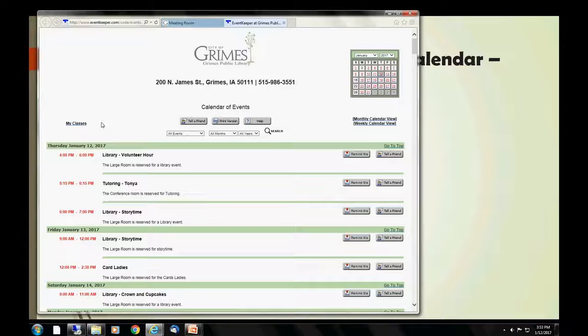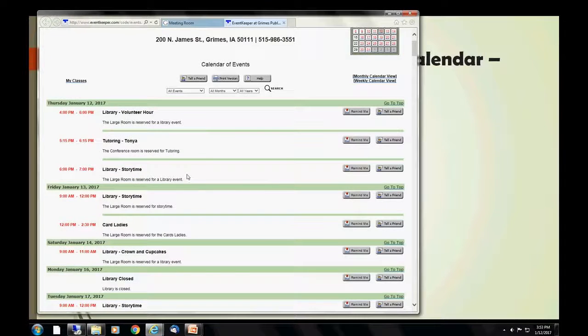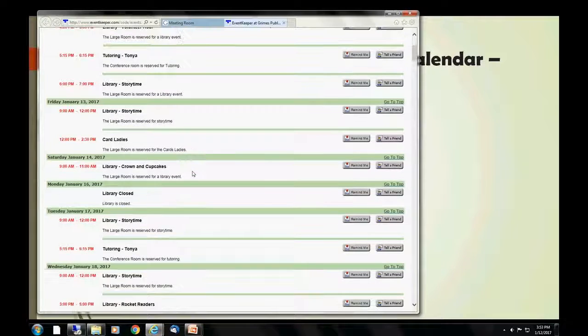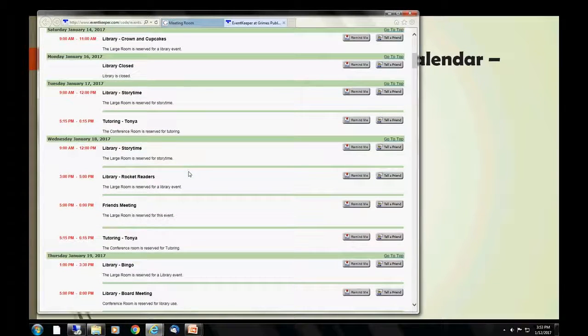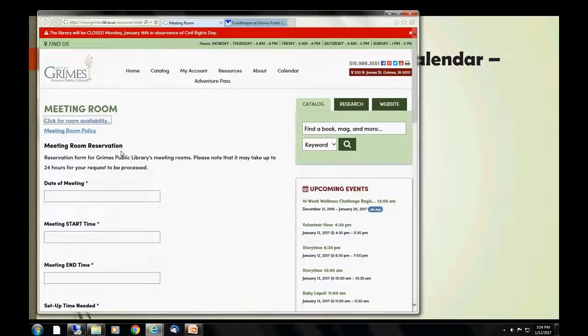For example, if I were to get a phone call from a student who wants to reserve the conference room for a study session for a big test on Wednesday, I can scroll down to Wednesday and see our current reservations for both rooms. I can then relay that information to the student, and they can decide if the room availability works for them. At that point, I'd flip back over to the request for a reservation form on our website and help them fill it out.